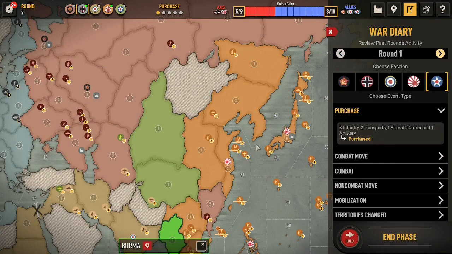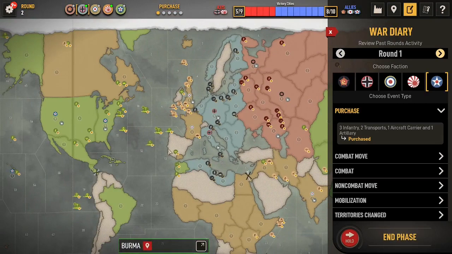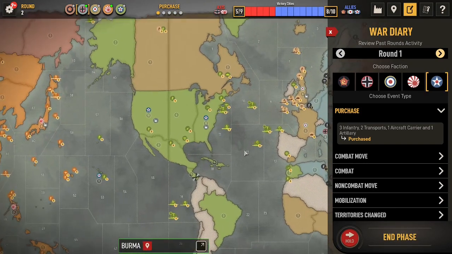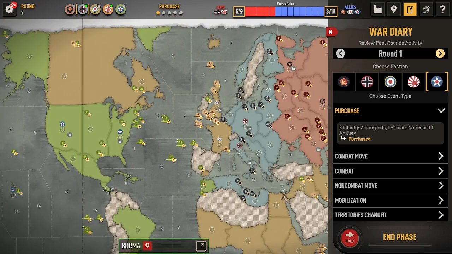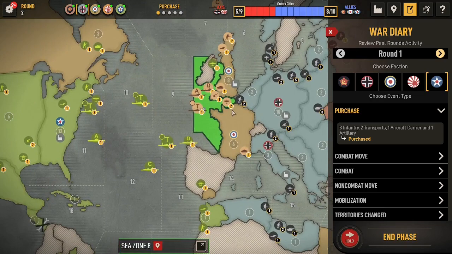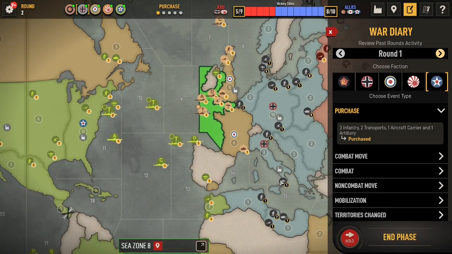U.S. 3 infantry, aircraft carrier, transports, artillery, shifting units over for a KGF. He went ahead and took Morocco, even though I had my guy here. His UK, he did drop them down here, so he has 4 units there. I've got my 6, but just the 1 transport.